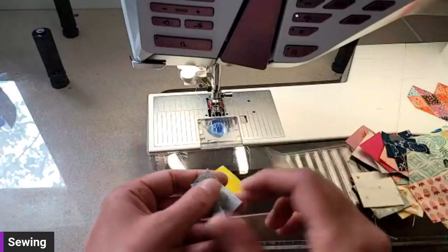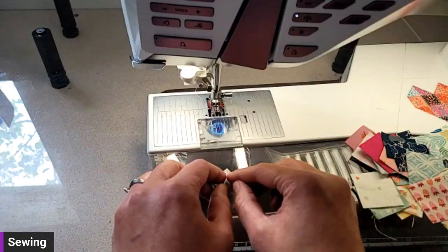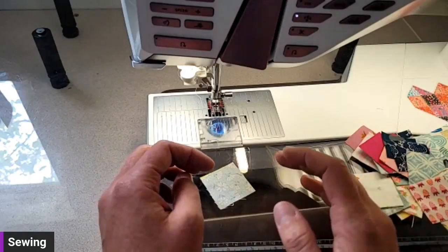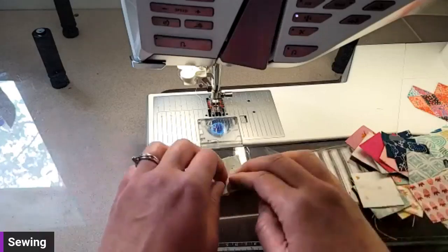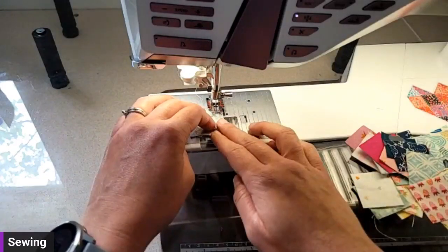So I'm just going to pick any two squares. Oh, and I should mention, I have a very short stitch length. It is at a 1 to 1.5 is where I like it for this, just to make sure that everything is secure because you're wearing these on your bum. So they're going to get worn a little bit.